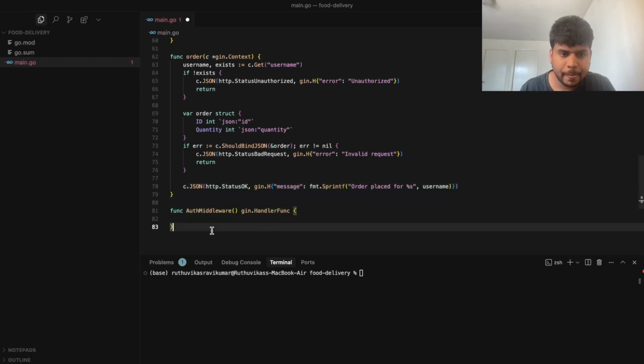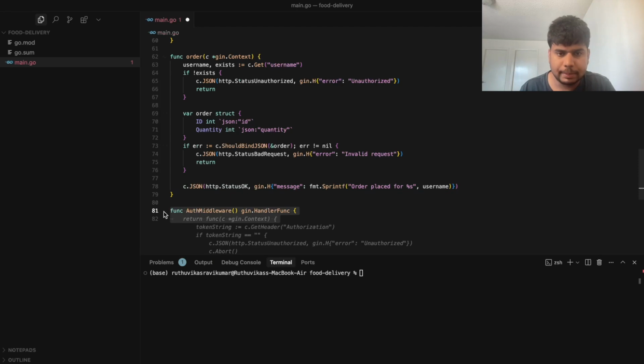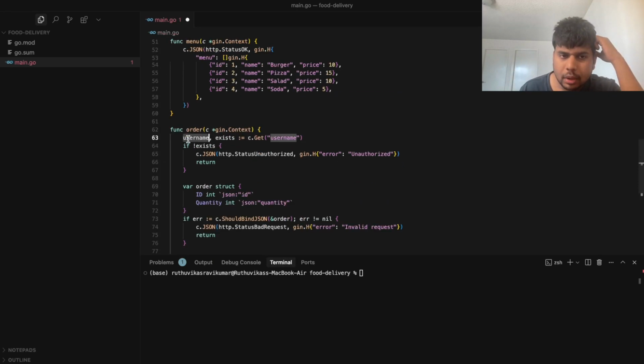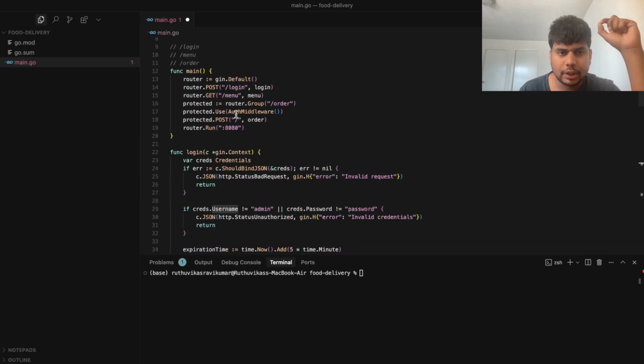Okay, so let's explain what is happening here. When you call the order endpoint, which is here, as you know, we have protected it, we are using the auth middleware. I'll explain the auth middleware later on, but this is protected.